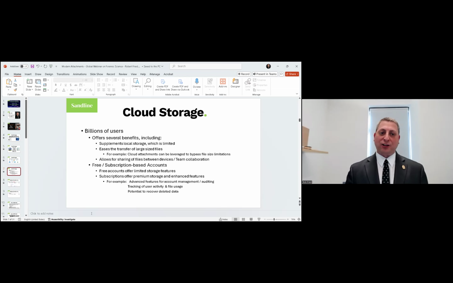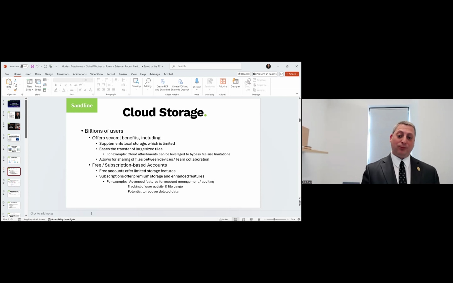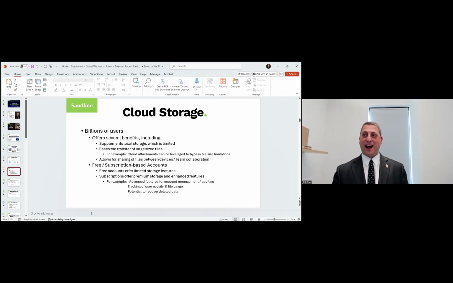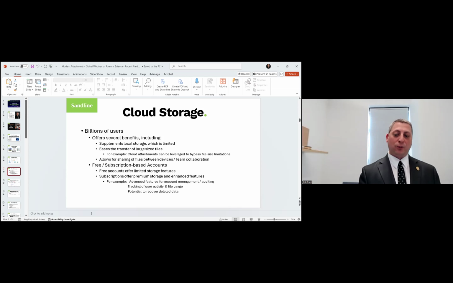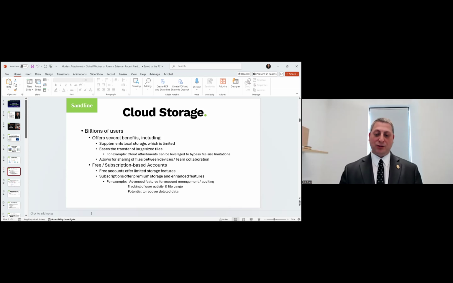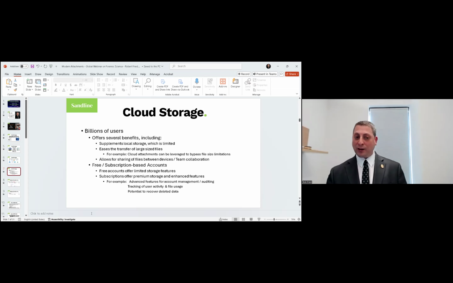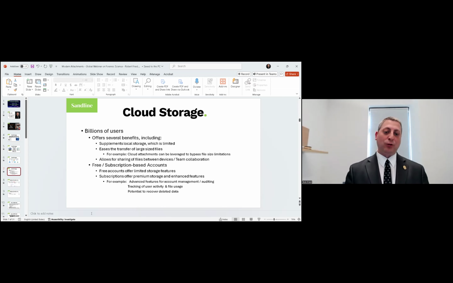So cloud storage is actually used by billions of people. And the reason why is because our storage devices are physically limited, right? We don't have 4 or 5 terabytes on our phones. Surprisingly, we have 1 terabyte. That's still not a lot for a lot of people. They are storing a lot of multimedia and whatnot, so they use certain cloud storage. For example, iCloud and Google Drive offer the ability to sync with your computer as well as your phones, so that you're not taking up local storage, which is very precious.